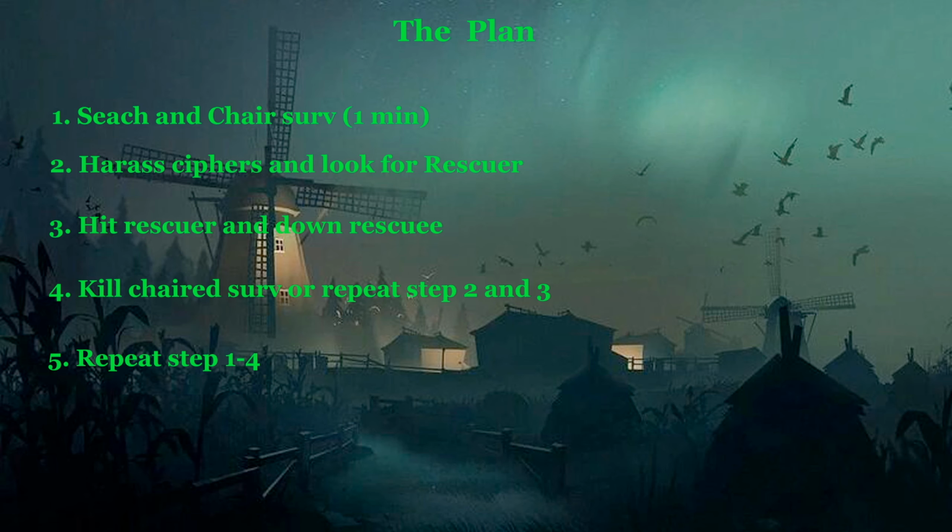But at the same time, remember, you're not going to be at that cipher the whole time. You just pop your stuff there and then you walk back, because you don't want that rescuer rescuing from behind you. Step 3. Hit the rescuer and down the rescuee. So more than likely, best case scenario, you're gonna hit the rescuer and then you're gonna down the rescuee. That's your best case scenario.